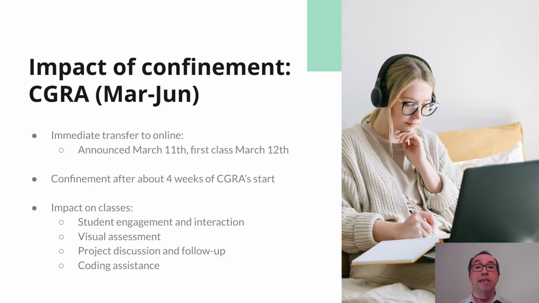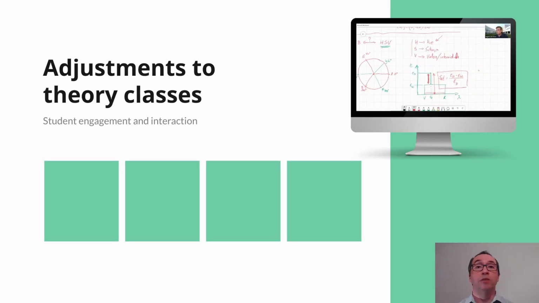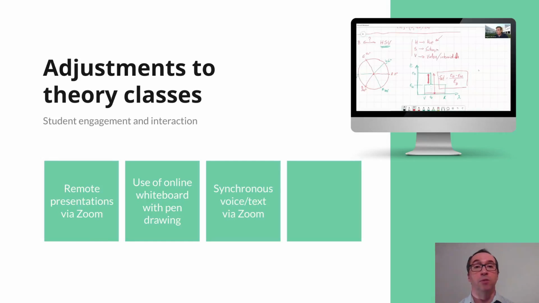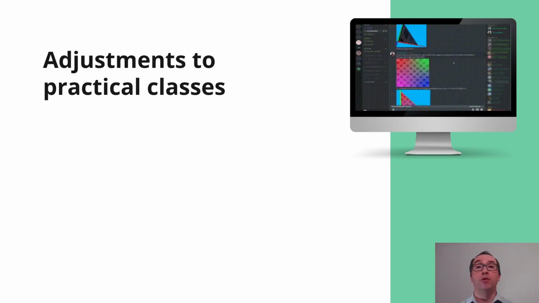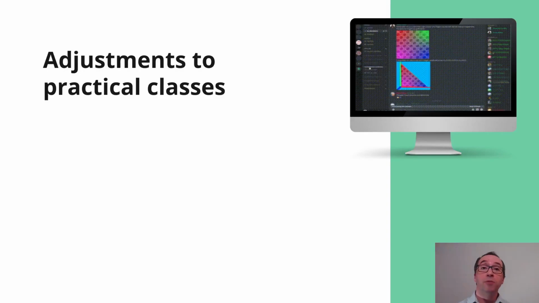Therefore, both classes had to be adjusted to try to keep student engagement. Regarding theory classes, these were conducted via Zoom, given the number of students, and the teacher made extensive use of the digital whiteboard and continued to engage with the students, posing and answering questions via voice and always keeping his video on. Students would either pose questions via voice or text chat, and the classes were recorded and made available to the students. Practical classes, due to their nature and challenges, had to adapt in a different way.